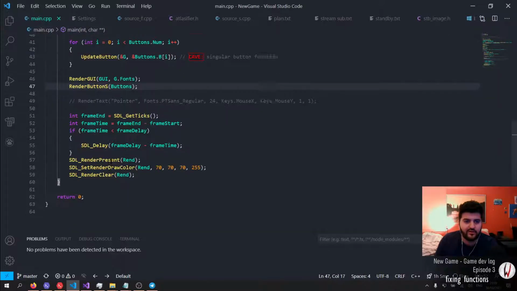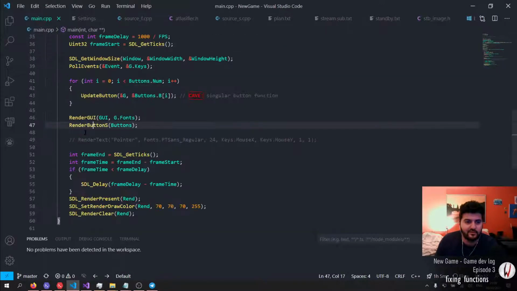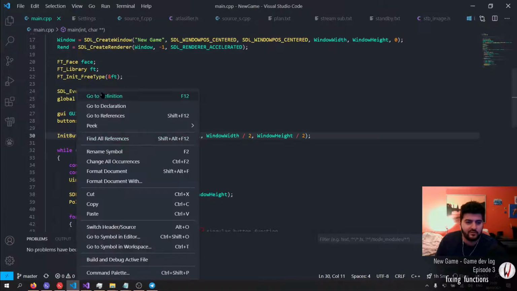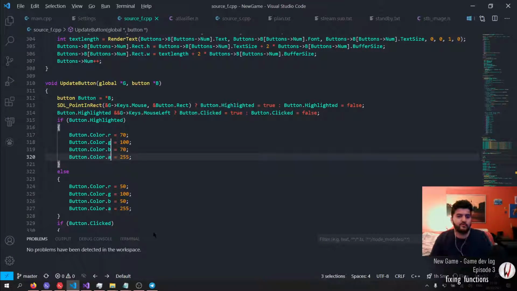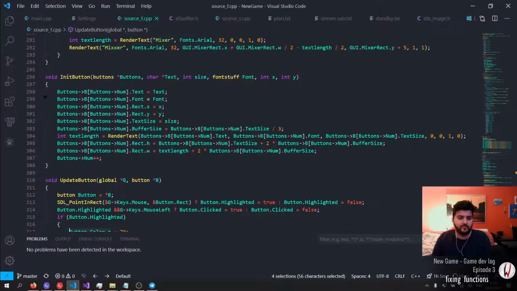Wait, what do I initialize the button color as? Oh, an init button? No. Update button, that's where it was, yeah. Okay, so this is where I initialize the button.